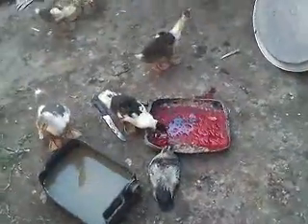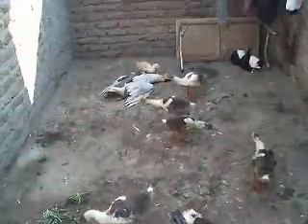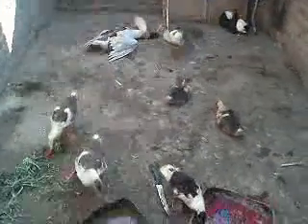Basically, they just held the duck, slit its neck, and it flinched a little bit. They cut it some more and they killed it. I don't know, maybe that's normal. It does make me feel a little bit ill, but I probably will still be eating this duck for my lunch today.